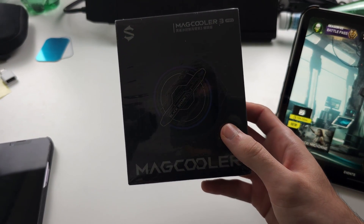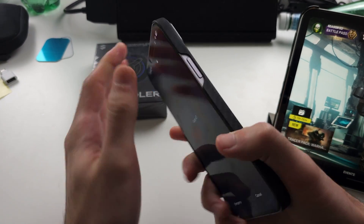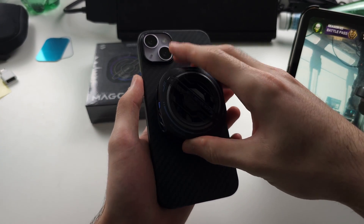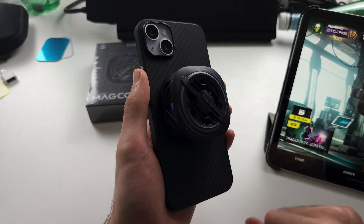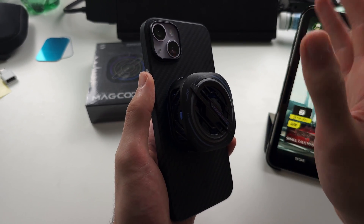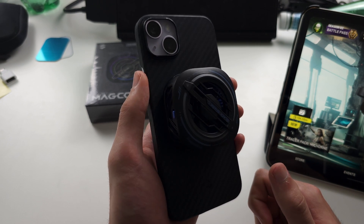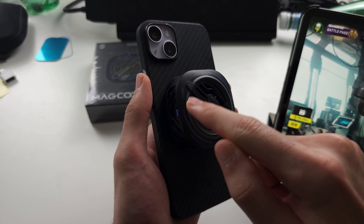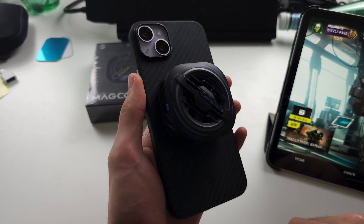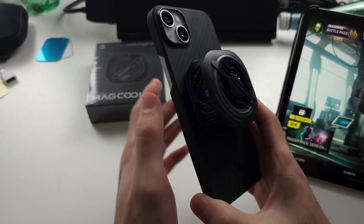If you have a phone like an iPhone and you have a case, you would want to remove the case and then place the cooler on it. This is like air conditioning — if you put a fan in your room it just circulates hot air and doesn't do anything, but an air conditioner will cool you down. This is going to suck the heat from your phone and then push it out into the air. Connect the cooler and then you'd be on your way.